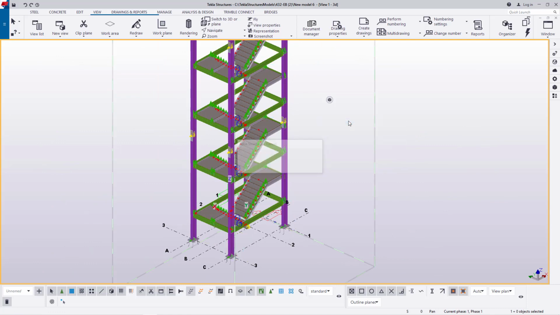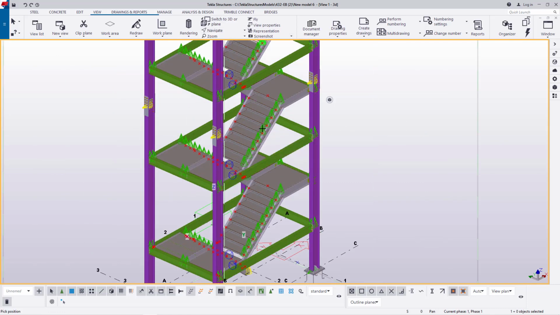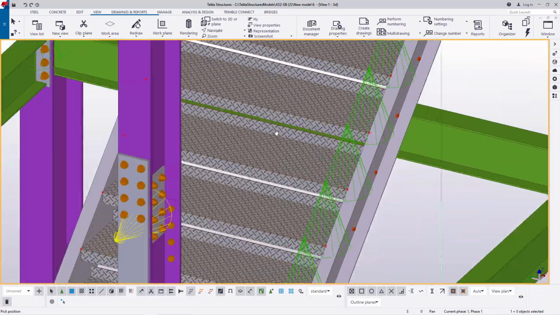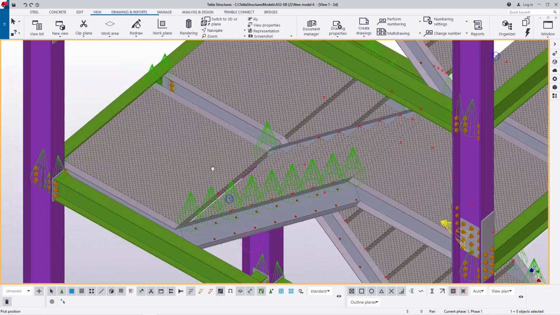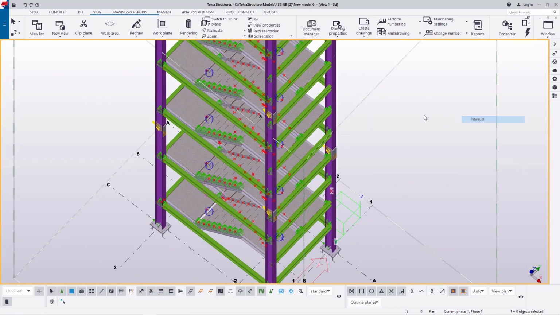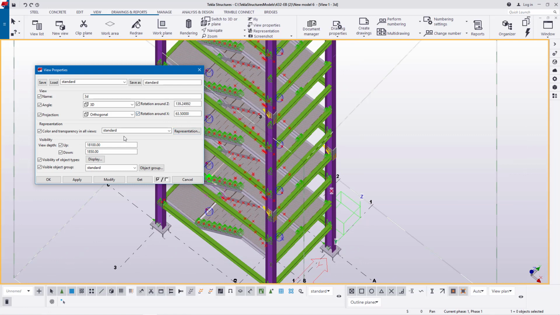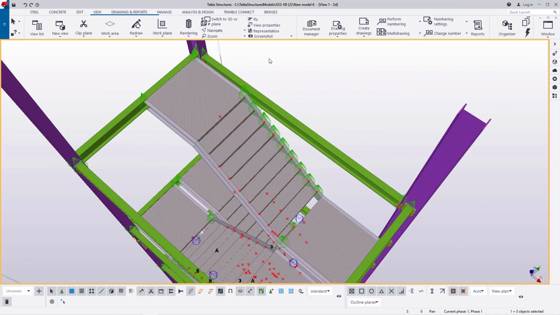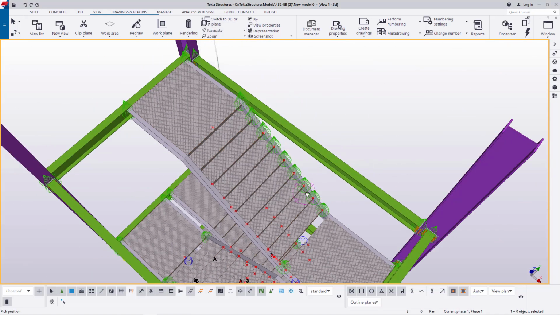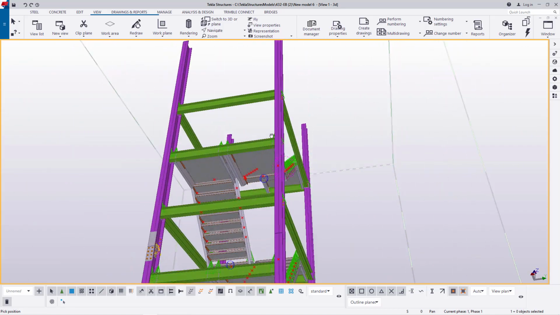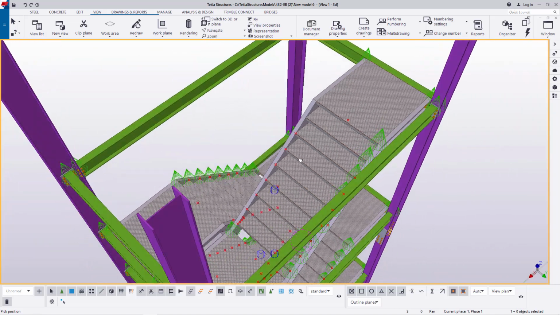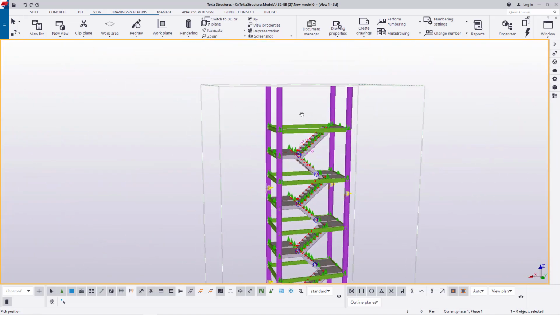If I redraw here, we can get rid of some points that we don't need. So you can see how it looks. We have the checker plate in place. We can view it from up by changing this to perspective view. We can have a look at it from the top end here by coming to navigate, and you can turn that round like that and have a look at all sections here. So this is the staircase, and this is how it looks.